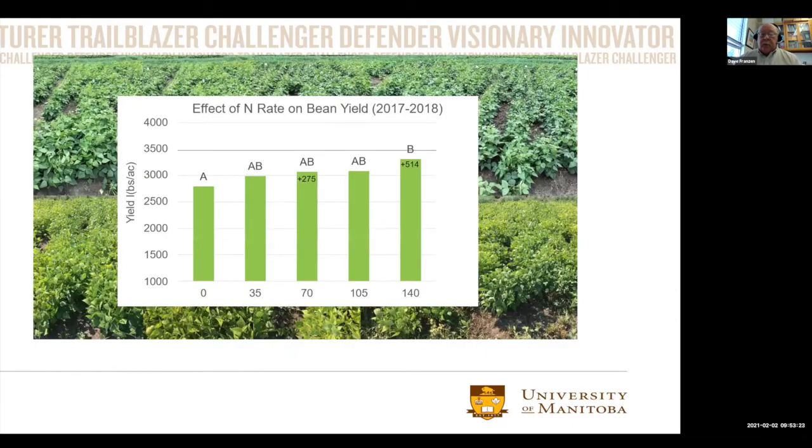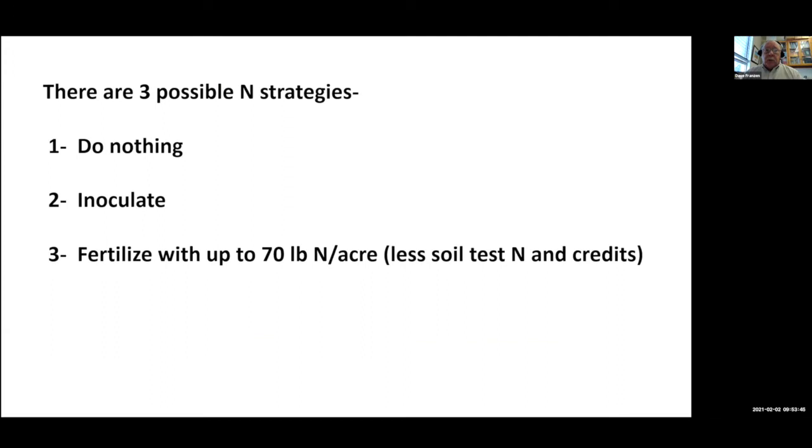And their response curves are very similar to what ours are. They're very flat. I mean, they don't start down here and then go up here. They start up high and then they get a little bit higher. So that goes into consideration of how profitable a real high N rate will be, particularly this year. So do nothing, inoculate, or fertilize up to 70 pounds of N. You're not going to go to production heck if you decide to go higher than that, but there's not a huge reason to.